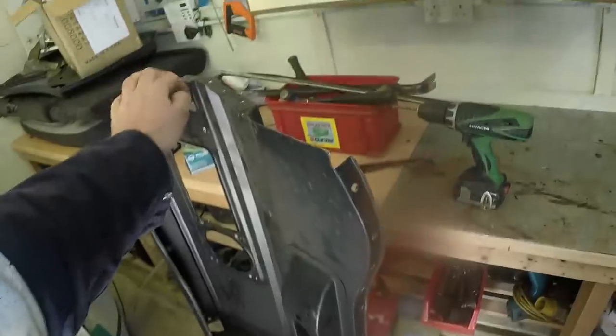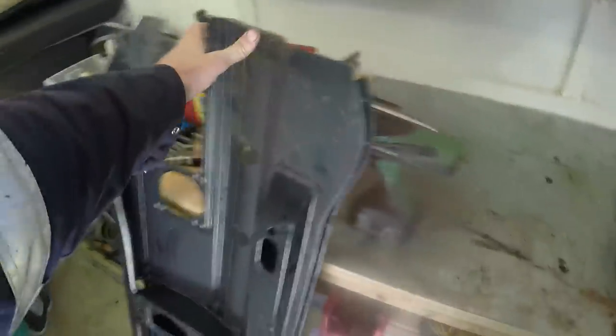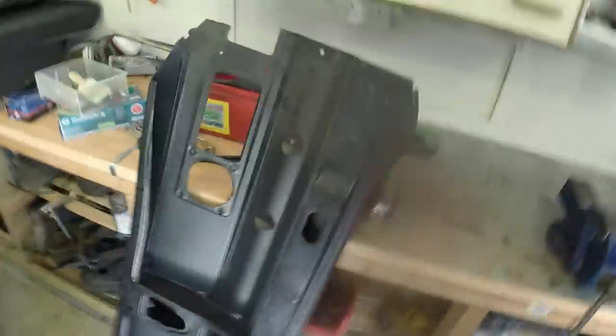Well, I've done the ones I could get to, but unfortunately where the flange got taller, I couldn't get the tool in. So I have just got to resort to drilling them by hand. And again, I won't bother showing the process because it's boring. Jobs are good, and all of those are now drilled. All the ones along the bottom I've drilled out to about 5.5-6 mil. The ones down here I've left standard size. Just going to put a bit of zinc paint along there so that when it welds it all pulls back together.